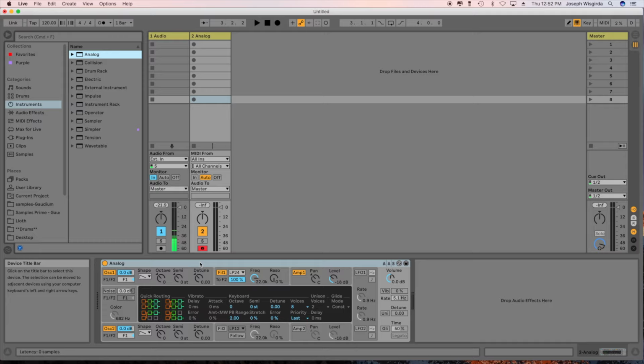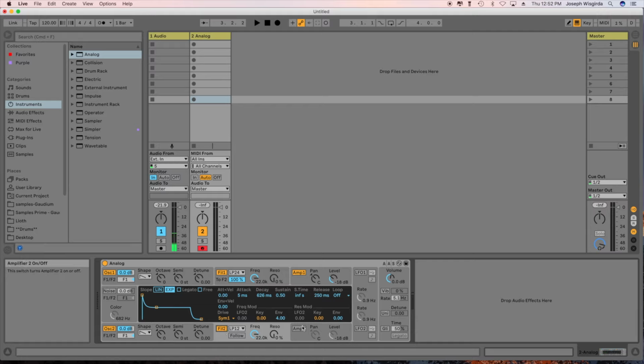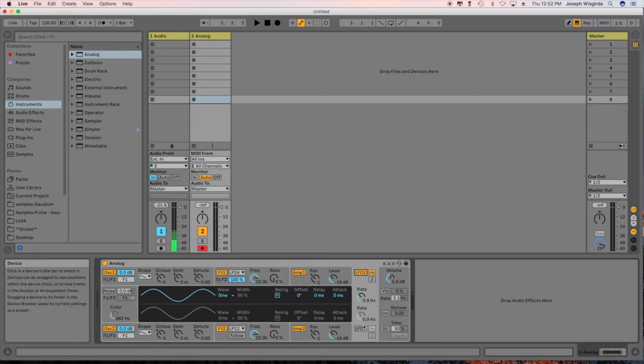Analog is a 2 oscillator, 2 filter, 2 amplifier, and 2 LFO virtual analog synthesizer. And by bringing it in, we can see that a lot of the important components that we're looking for, namely the oscillators and the filters and the amplifiers, are clearly labeled and easily identifiable. So there's half the battle in learning how to drive this new synth. Oh, looks like the LFOs are also clearly labeled as well. So we've got the oscillators, filters, amplifier, and LFO locations identified. Let's go ahead and explore these things a little bit first.